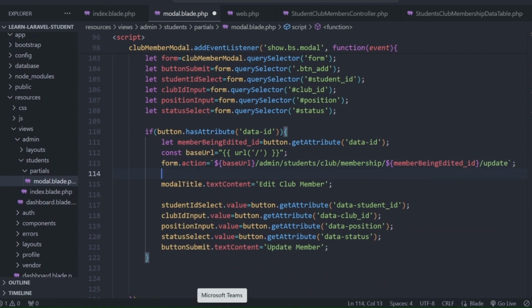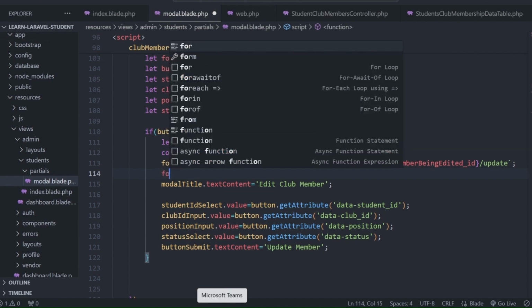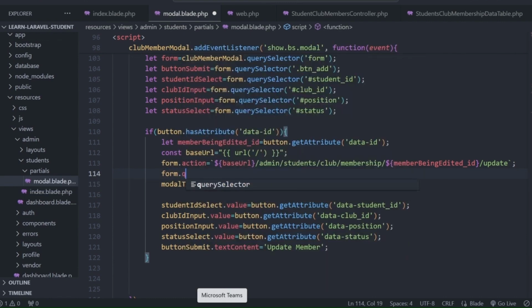Okay, what are we trying to do? Are we trying to get a view? Are we trying to post our form, or are we trying to update, which is put? So we can call the form and also pass this query selector to get input, and the input here is going to have the name, and we use underscore method.